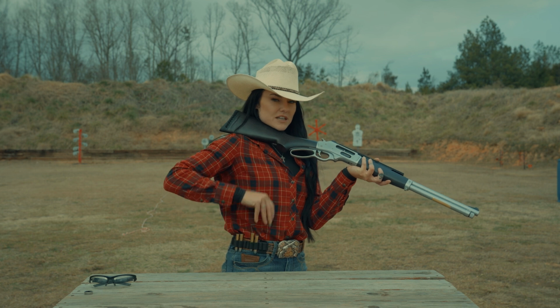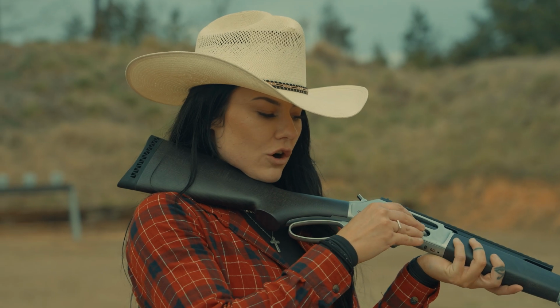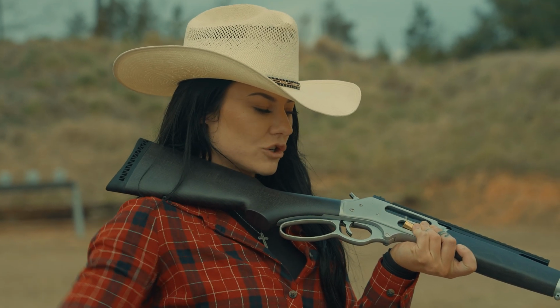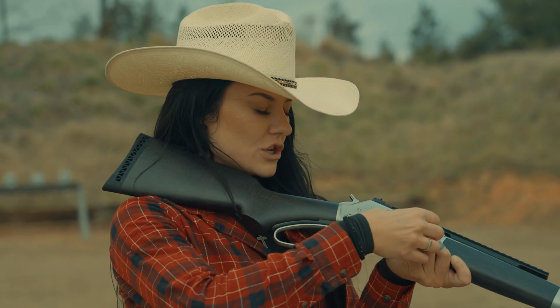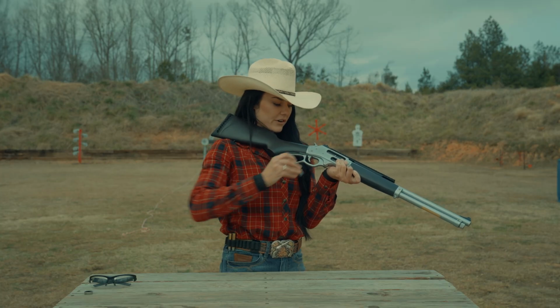In that sweep, I'm just going to grab the first available round on my belt, and it's immediately going to go into my side gate, and then I'm going to hold it there with my 4 amigos that are hanging out over here, generally just the pinky and the ring finger, while I go and grab a secondary round. And I'm going to use the tip of that round to push in halfway that first round, and then we're going to situate it and hold it there again.